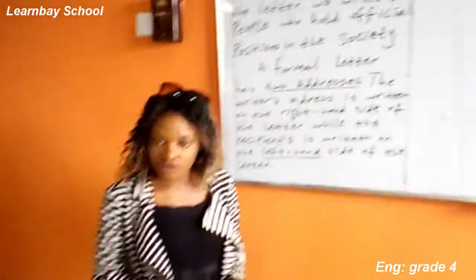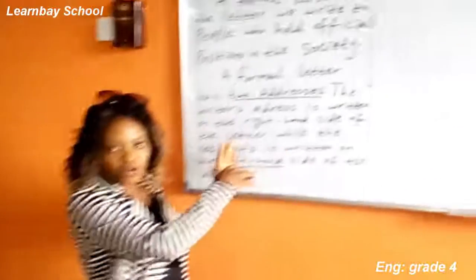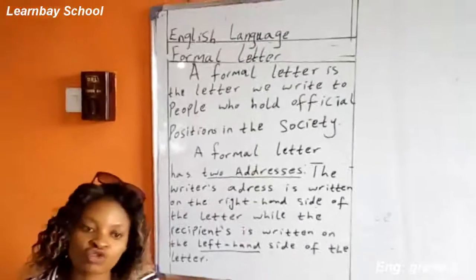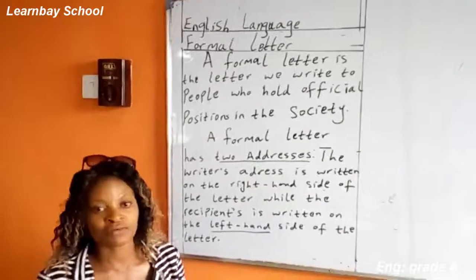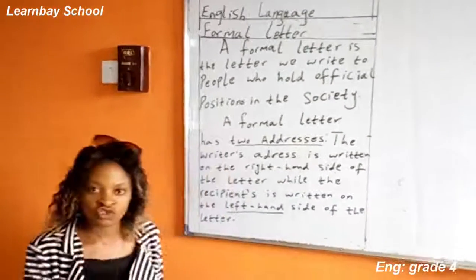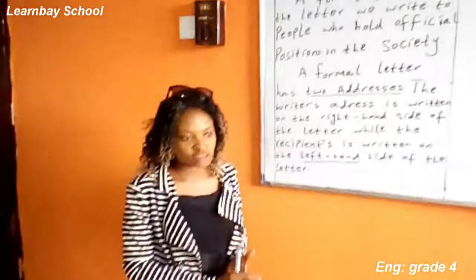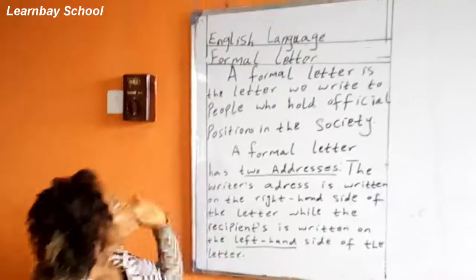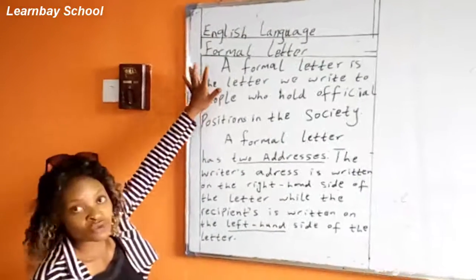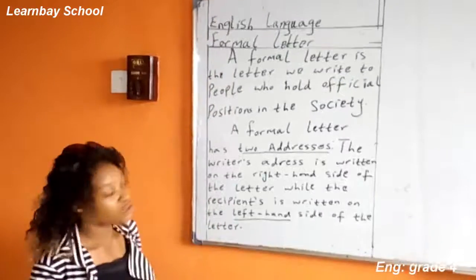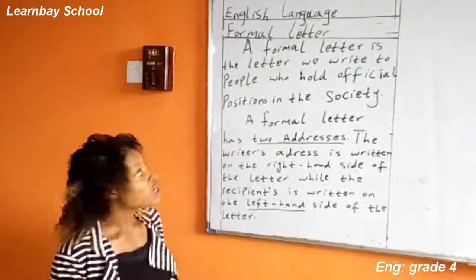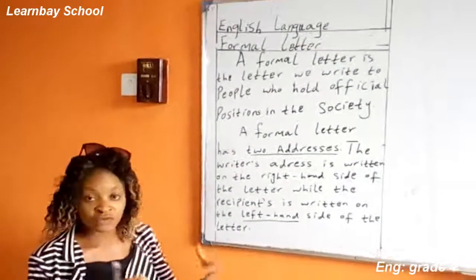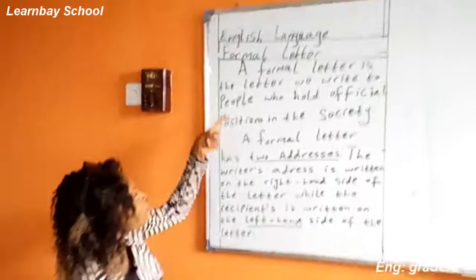We are in grade 4 class. This is one of the topics I have taught you in grade 4 class, if you can remember. I need you to pay attention to what I'm about to revise with you. Today I'm going to revise the topic formal letter. If you can remember vividly, I have taught you the types of letters, and one of them is the formal letter.